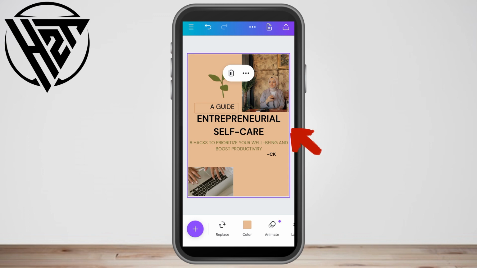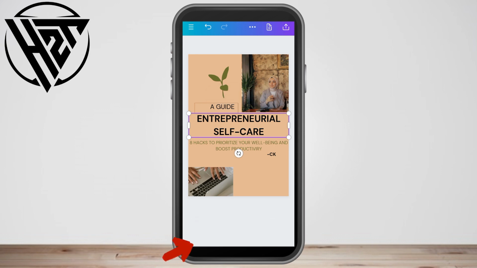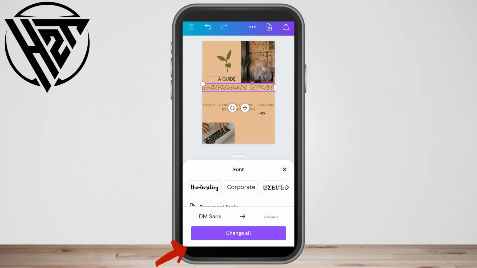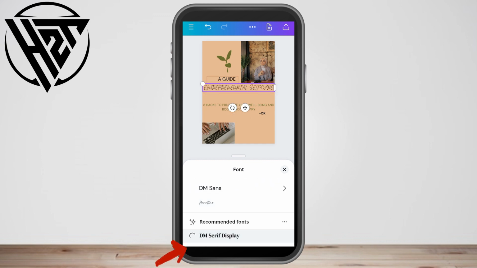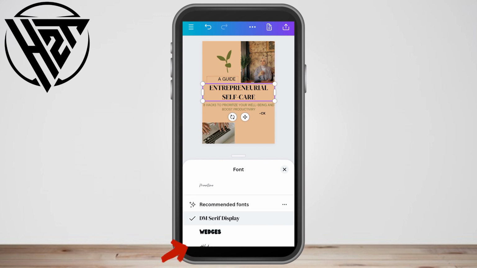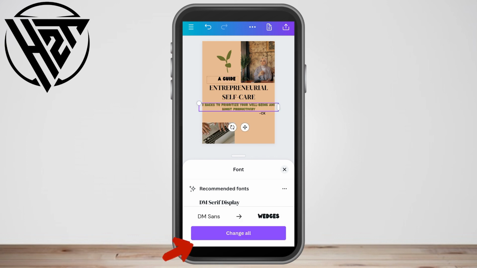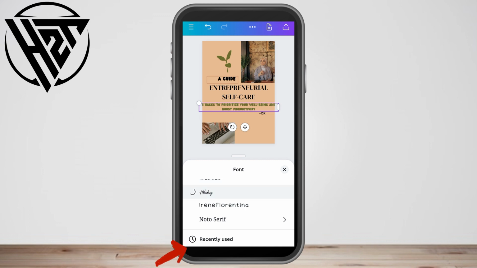Okay, so next, if you want to adjust or change the font or the font style or anything here, you can just simply click this one and then you can change the font. Okay. So actually, you can choose different fonts here, but once you have selected the design, Canva already puts the right font and style for that specific design. Okay, but everything is up to you if you want to change it.